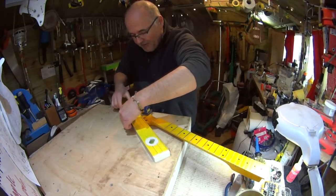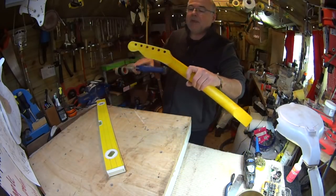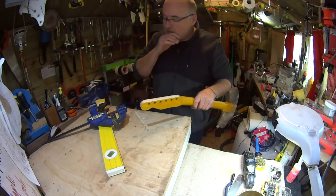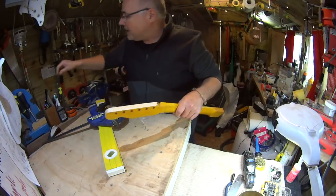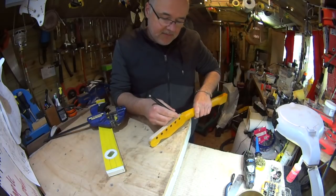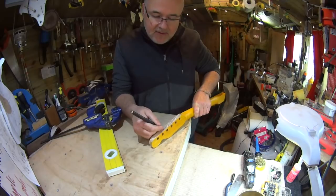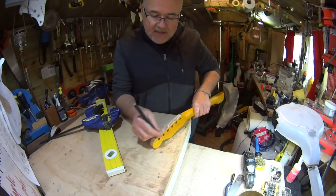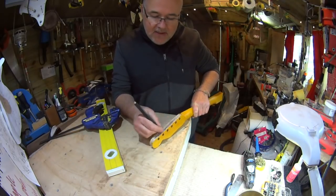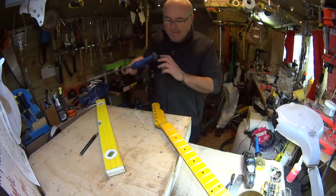And still see a little bit of irregularity at this far end, but we're going to shape that over. You can also see pretty quickly, another technique that's really good to do is to lay on some pencil onto here. I don't worry if it goes over the side, because we've got all the surfaces to clean up anyway. So we lay on the pencil and then clamp it back down in place.